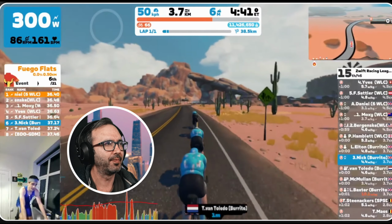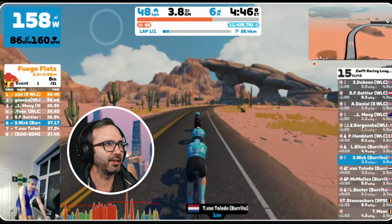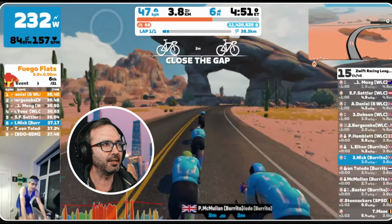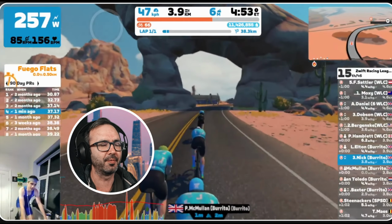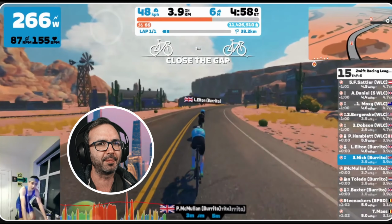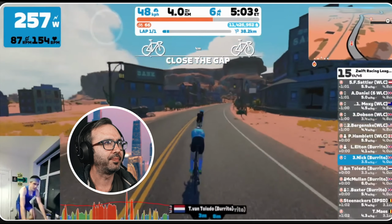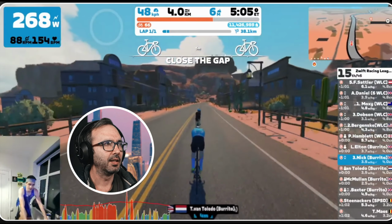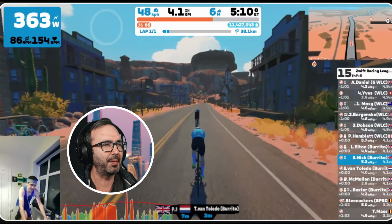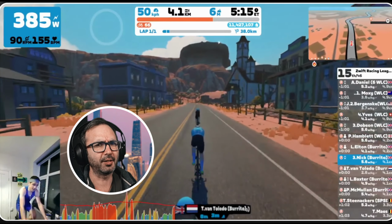But look at the difference. Tobias is pushing up a little bit on Nick, and this will cause a bit of disruption now, but all of that before, you can line out and stay single file through Fuego Flats if you remain disciplined and you give the rider in front of you a gap. And the riders behind have got to give you a gap. 30 seconds. And the biggest key to this is the person on the front needs to be smooth, not surging with their power. Which is one thing I kind of struggle with Luke sometimes.